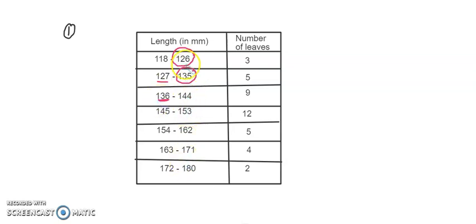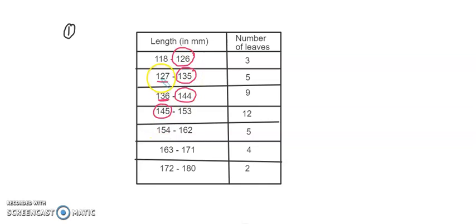So now in this case, here the upper limit is 126, but the lower limit is 127. They should be same. That is what I'm trying to explain. So 144 is the upper limit, but the next one is 145. So what is happening here is, if I'm trying to take an observation where I say the upper limits are included, then where do I put the lower limit while making the tally chart? So if I'm getting 127, which class should I put?